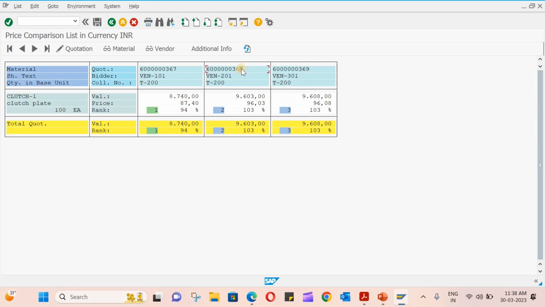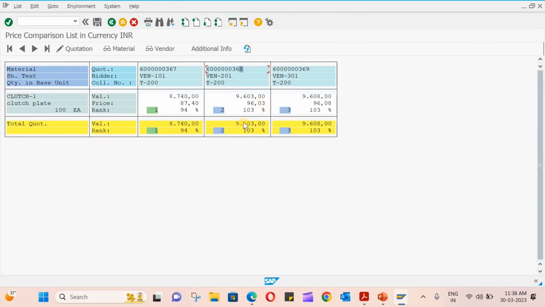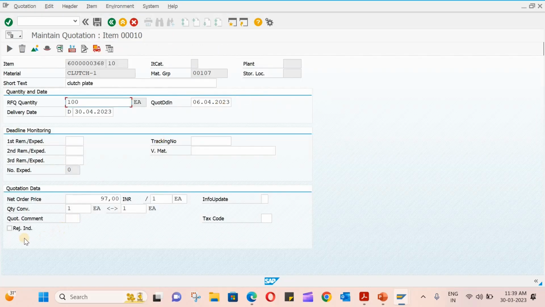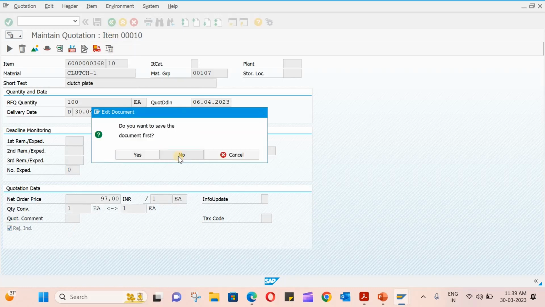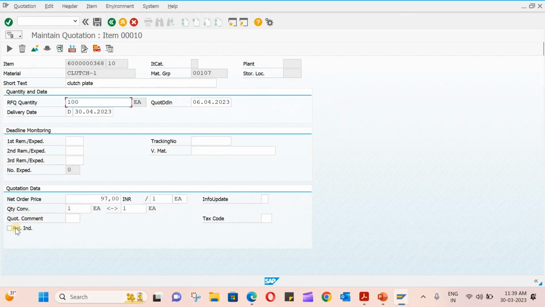Click here, and there is an option called reject or rejection indicator. So click on this and then it will reject. So we will reject these two vendors now. Double click, reject this, save.